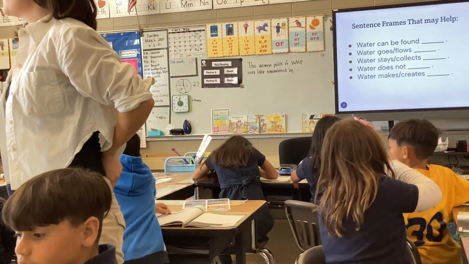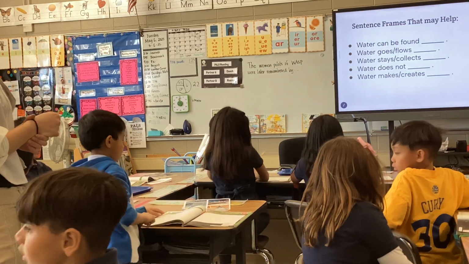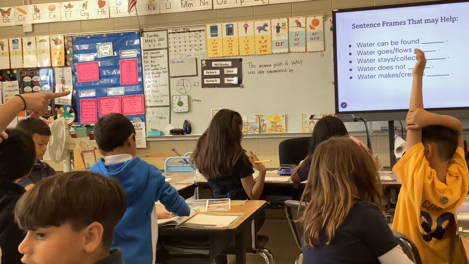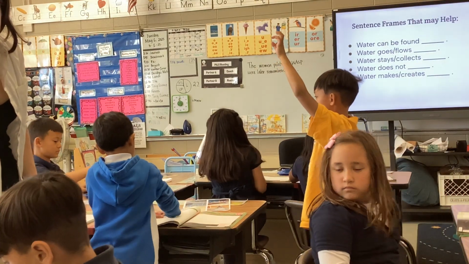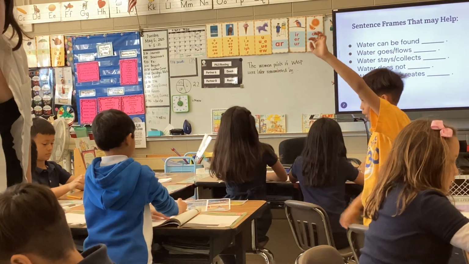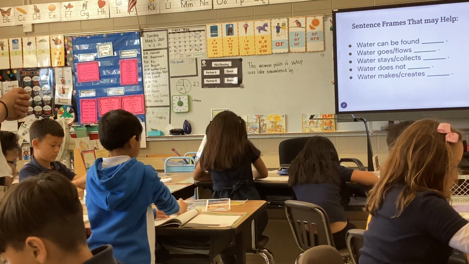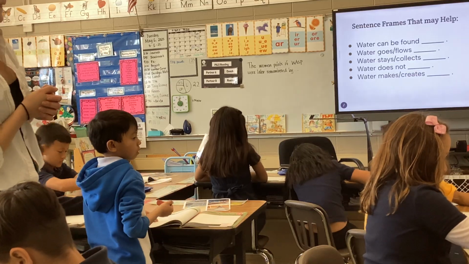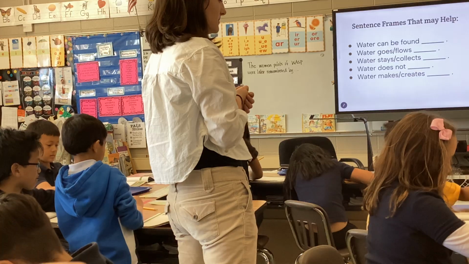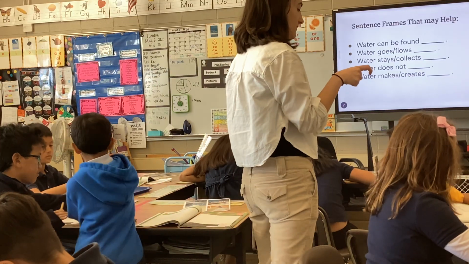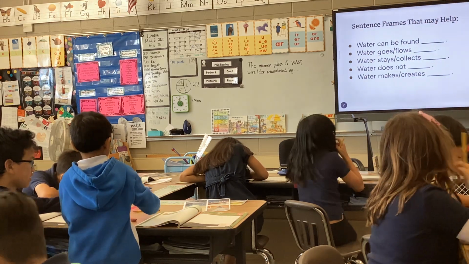So after people write the first thing they noticed, I'm going to call on someone to tell us the first thing they observed. Then you can keep it. Did you write something? Keep the mountain. Okay, so water. We'll talk about it later, okay? Logan, could you tell us the first thing you noticed? I noticed the water goes down the stream. Yeah, the water flows down the stream, because you had a stream on your mountain, right? Okay, so Logan wrote the first thing he noticed was the water went down the stream.